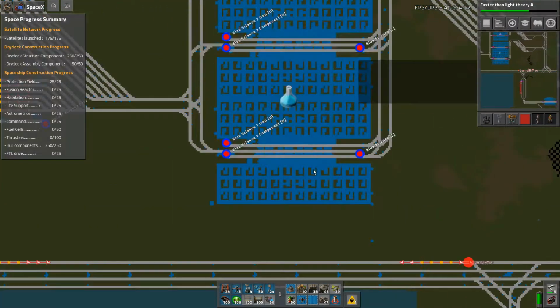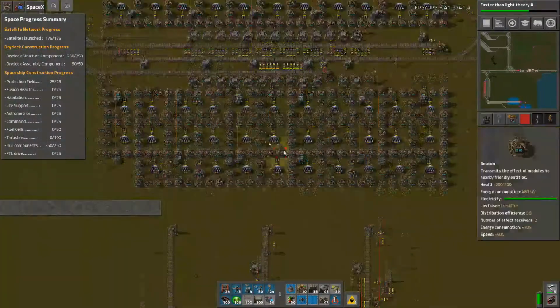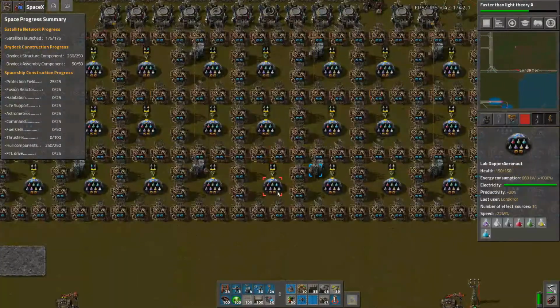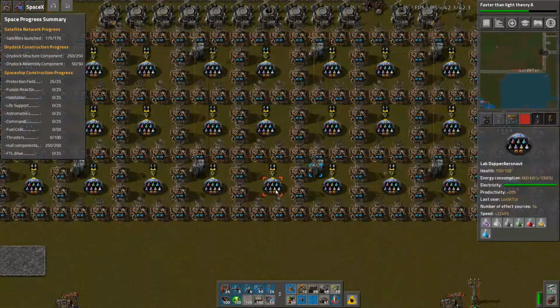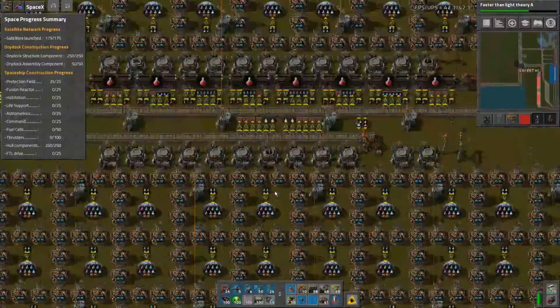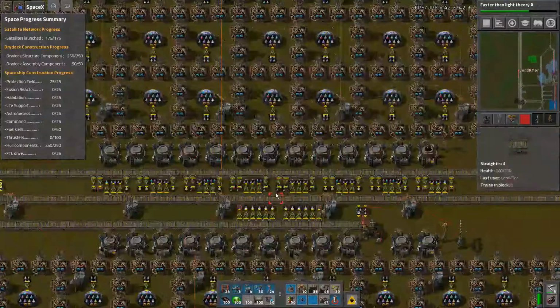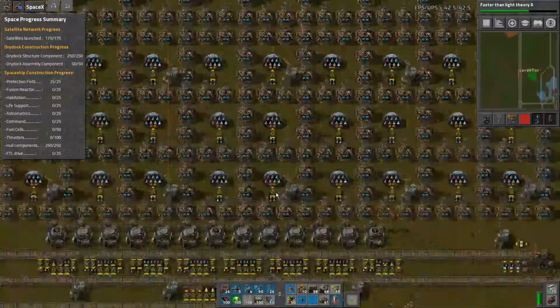Oops. The labs, that's not labs, that is blue science. This is labs. There are productivity modules in the labs, so we're getting a 20% boost. This is all the labs that we have to do 12,000 science per minute. Just a few.